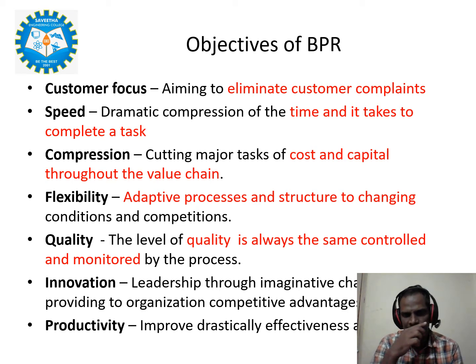And quality: the level of quality is always the same when controlled or monitored by the process. So if you are spending at low cost, there should be no compromise on quality. The quality should be correct, then only the customer will come to purchase our equipment. Then we have to compete with the other competitors also.